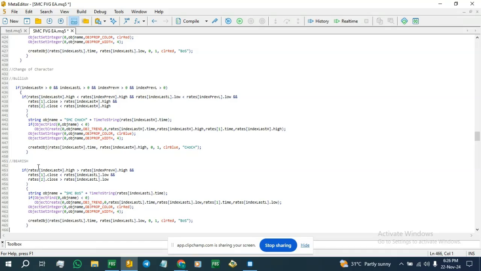So index last high is greater than previous high, and last low is greater than previous low, and one close. Yes, so we change this to change of character.